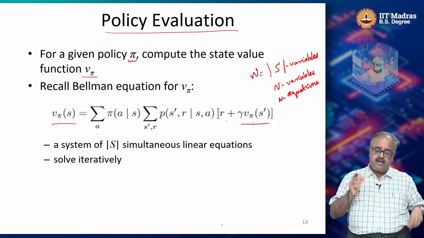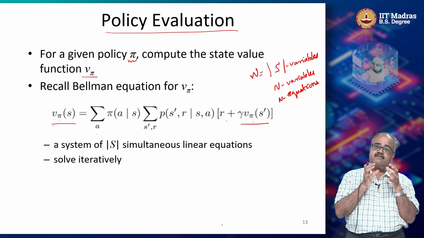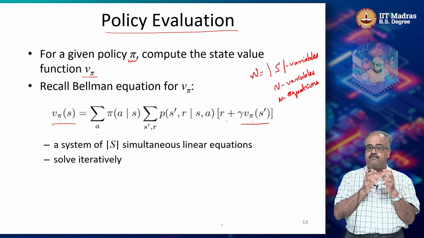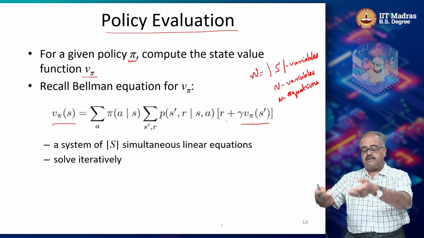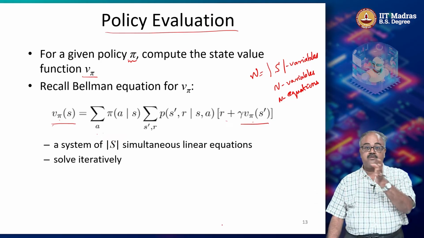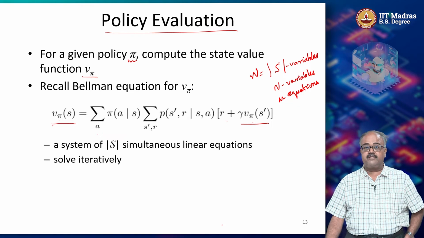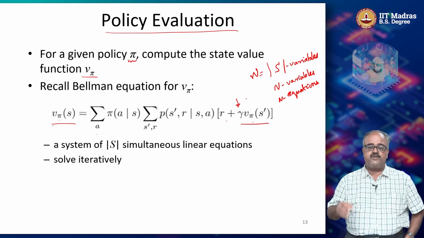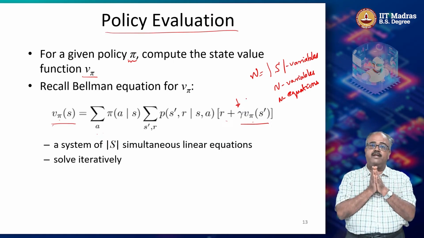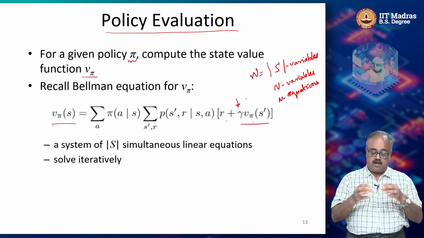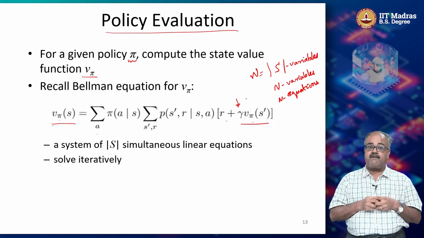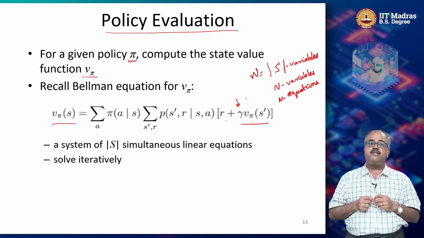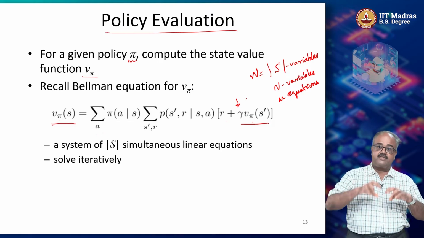It turns out, because of the way we constructed this Bellman equation, as a way of representing how the value rollout happens, how the return is rolled out as you are executing a policy pi, and the fact that your gamma is a limiting factor, so gamma is between 0 and 1, this put together actually ensures that not only does this system of linear equations have a solution, it also ensures that they have a unique solution. There's a single solution for it. So for each policy pi, there's only one solution that satisfies the Bellman equation.